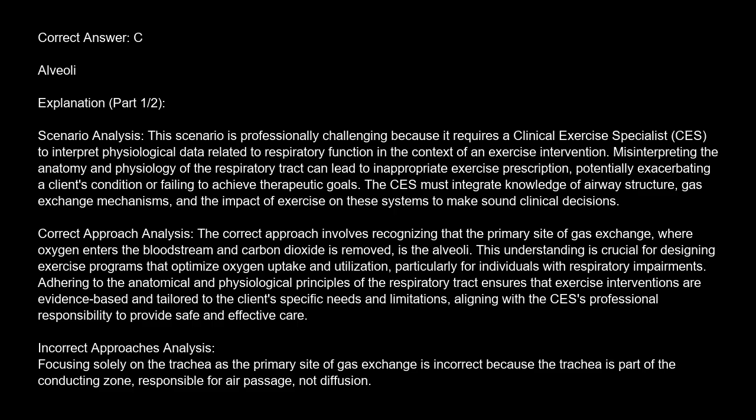The CES must integrate knowledge of airway structure, gas exchange mechanisms, and the impact of exercise on these systems to make sound clinical decisions. Correct approach analysis. The correct approach involves recognizing that the primary site of gas exchange, where oxygen enters the bloodstream and carbon dioxide is removed, is the alveoli. This understanding is crucial for designing exercise programs that optimize oxygen uptake and utilization, particularly for individuals with respiratory impairments.